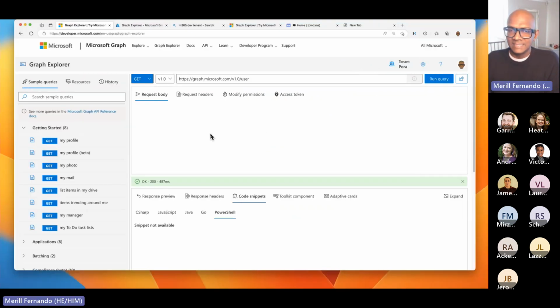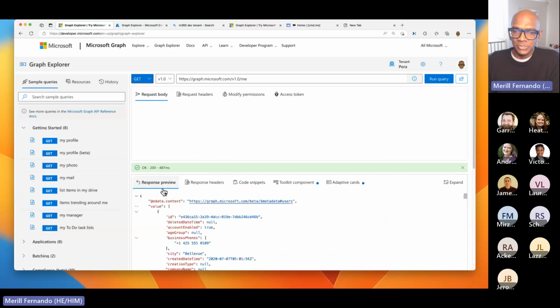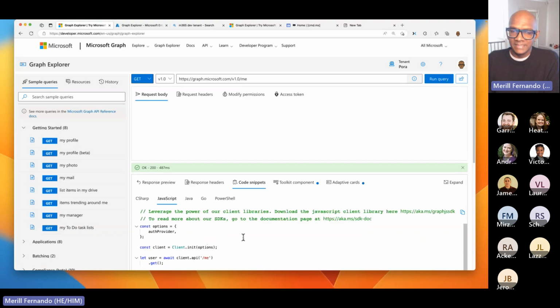Right. The next tip around this is when you call into APIs. For example, you say get me, there's this tab at the bottom. Usually it shows you the results. But if you want to know what's the JavaScript version of it or the PowerShell version of that command, you can actually see that we do generate this sample code. We have an engine that generates all these translations between languages. This is the same thing that drives our docs as well.